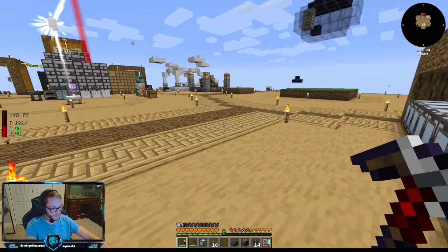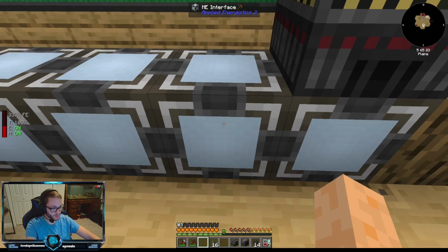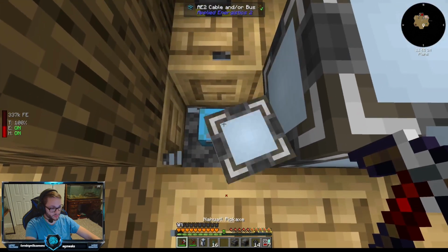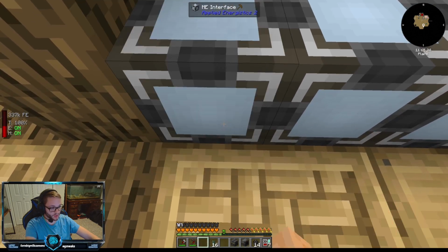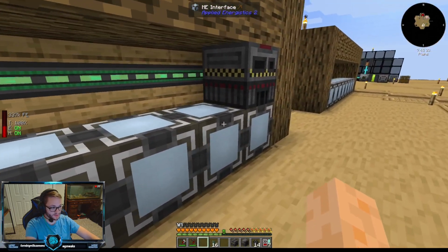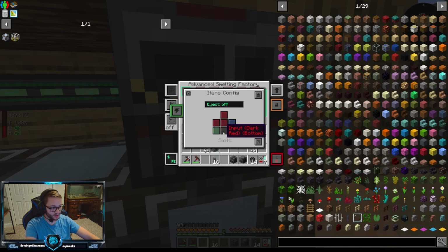Now, I've made ME interfaces. Basically, this lets you, whenever you have things connected to these smart cables, the ME interface is now accessible, and I can see it. And then basically, you can go to your smelting factory, go to the side config, and I can do on the bottom, I can say input and output. And then this is the back, so we'll put energy. And then I think I can do none for the rest of it.